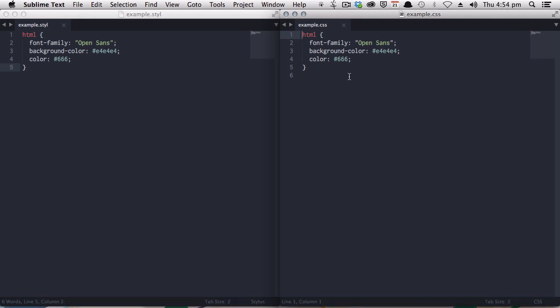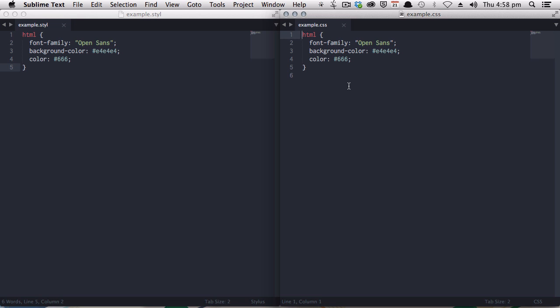So if you're a little bit nervous about changing up the way that you write CSS, but you still want to be able to take advantage of a preprocessor, then you can do that inside any of your stylus files. You don't have to use any special settings. You don't have to switch on any particular kind of syntax, and you can just use the same file extension. Stylus will still be able to work with this fully formed CSS syntax approach. Now that's really good for you if that's how you like to write your code, or even if you just need to put in a big chunk of CSS right in the middle of one of your stylus files. But you also have other options.